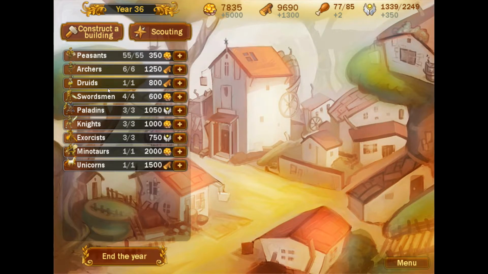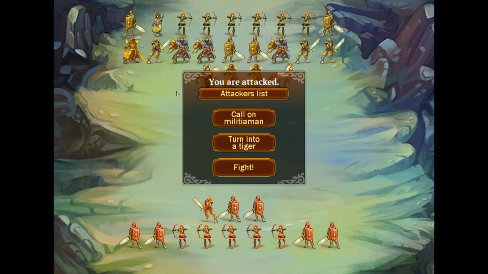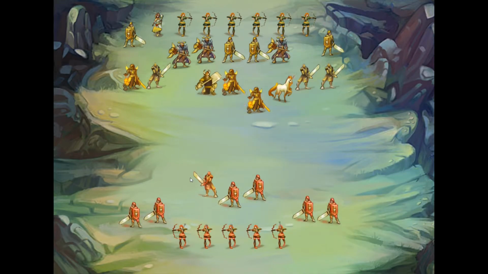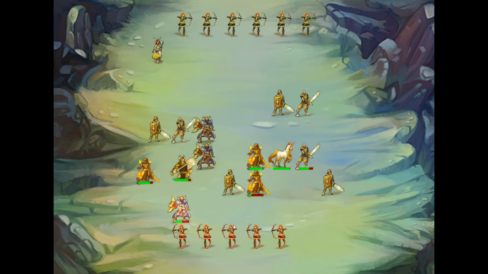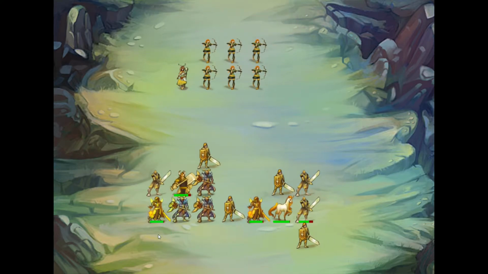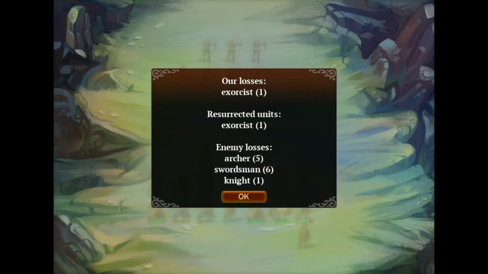So let's end a couple of years here to see if we have a battle. Here we go. Looks like we are attacked. All of our units are here on the field, and we are fighting a pretty big army. Let's go into it and see how we do. Yeah, our healers healed themselves, luckily. Oh, we lost an exorcist. Hopefully he resurrects. Can he resurrect? Yes, he did. So we lost 1 guy. We took out 5 archers, 6 swordsmen, 1 knight.